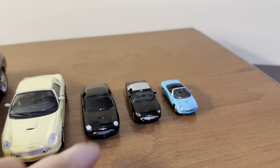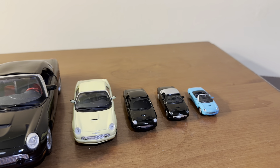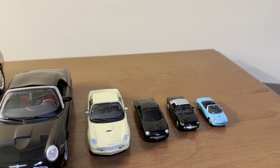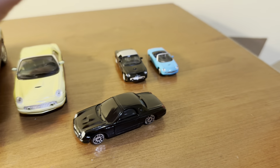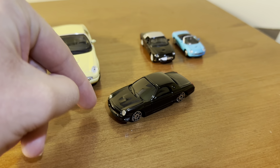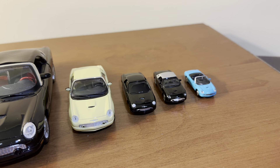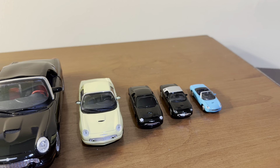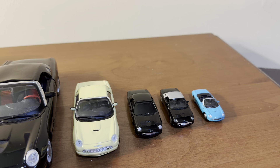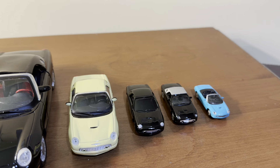On the smaller end of model cars, you have 1:64 scale all the way down to 1:87 scale. For 1:64 scale models, the first couple of brands that come to people's minds are Hot Wheels and Matchbox because they are scaled to be approximately 1:64. This one is made by Maisto, and as you can see it's sort of on the cheap side — there's no interior at all, just blacked-out windows and painted-on headlights with very basic detailing. That will hold true for most budget 1:64 scale models, but you also have higher end 1:64 scale brands such as Mini GT, and medium-grade brands such as Johnny Lightning, Greenlight, and the Auto World brands.